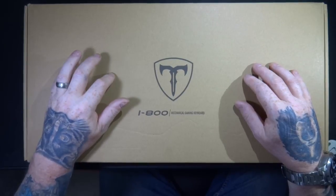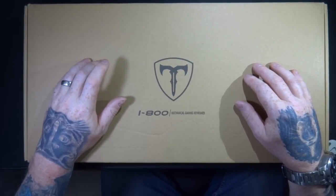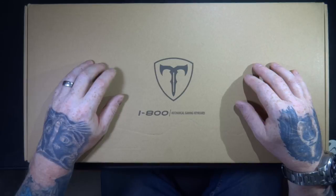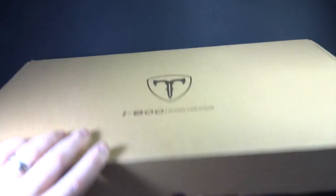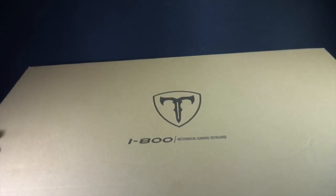It's got blue switch key clicks with multi-colour backlit and a USB attached keycap puller. So let's have a look. This is designed mainly for gamers, but it can also be used by typists. Wow, it's a heavy keyboard for sure.